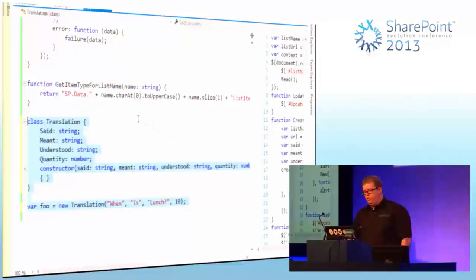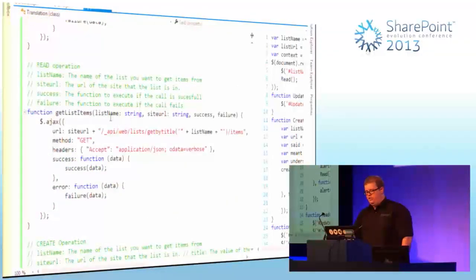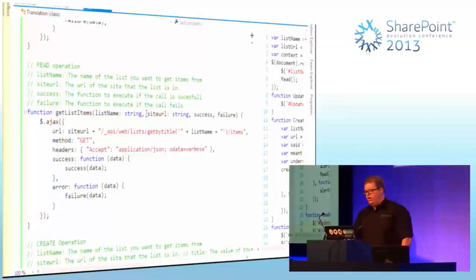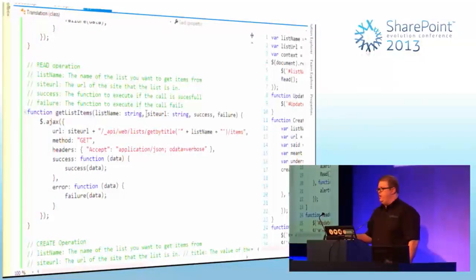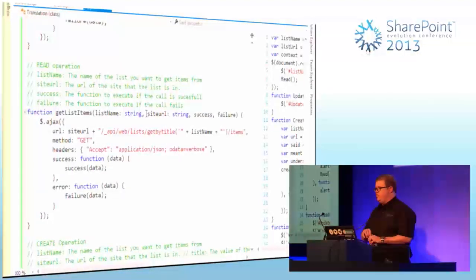The other thing I can do, I mentioned before, is this looks a lot like the JavaScript that I had, except for me typing the signatures and things like that. It looks pretty much like the REST code that I was working with before. And again, you can mix the two. In this case, I wanted to show you can just leverage the typing to give you a little bit more assurance that your code's good. The TFS guys actually put their JavaScript production code through the TypeScript compiler and typed it, and they found over 150 errors they hadn't found previously. So just doing this alone can give you some efficiencies, as well as solve some bugs that you may not be aware of.